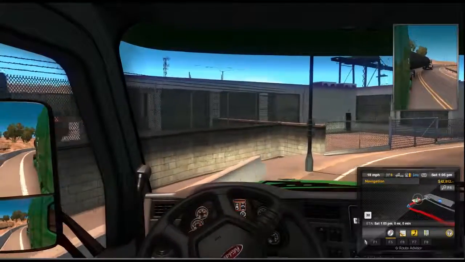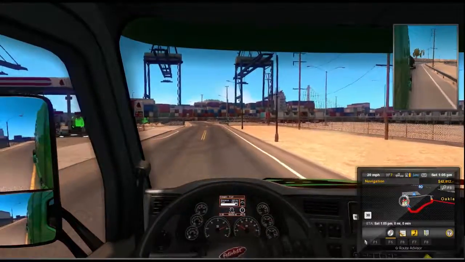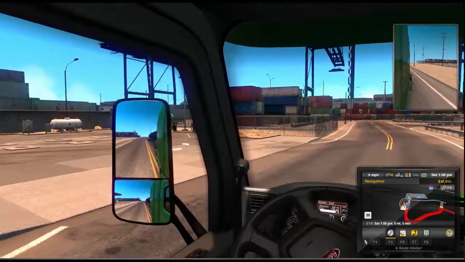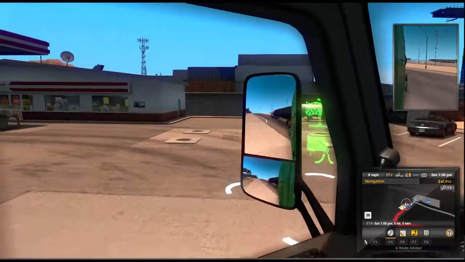Dude, where's my e-brake, man? I think I'm just going too fast. Oh, whoa. Okay, I guess we're just delivering some fuel to a gas station. Well, that's slightly less exciting than I thought it was going to be. So let's slow down a little bit. Pull this guy in.